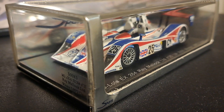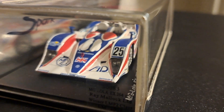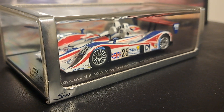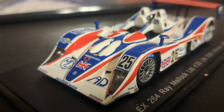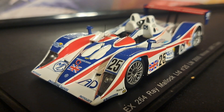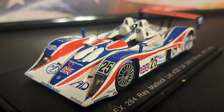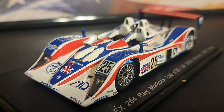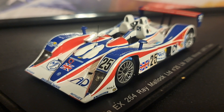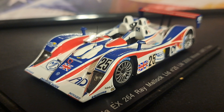The box is clear on both ends, so you can clearly see the front and the rear of the car. And that is an acrylic jewel box that it's encased in. Now, to provide some historical context, the EX264 was developed by MG — you might remember them from England. They made the little MG Midgets back in the 70s and 80s, the Triumphs. God, I love those cars. RML and engine specialist Judd were involved.